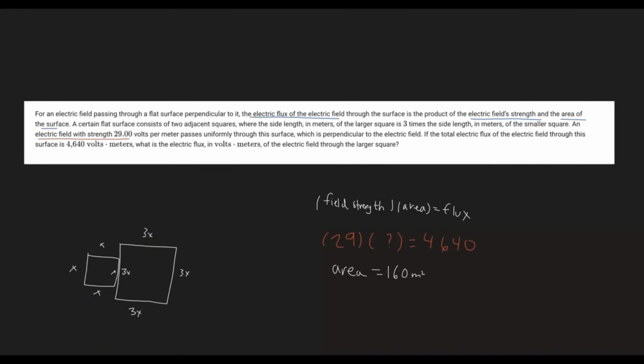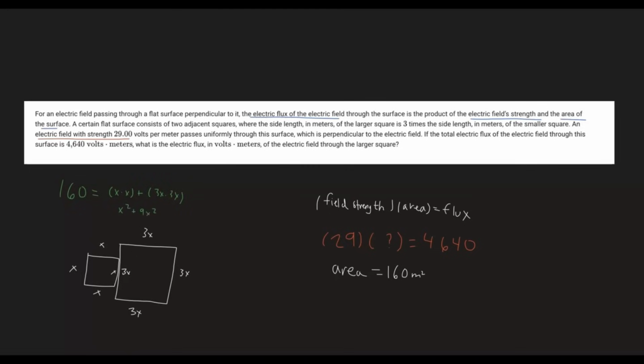So we have the total area here, and we already have variables for the side lengths, right? So in reality here, we can just set 160 equal to, let's see, we have the first square. To find the area, it's just length times width, right? So we have x times x. And we add this to the other square, which is 3x times 3x. What we get here is x squared plus 9x squared.